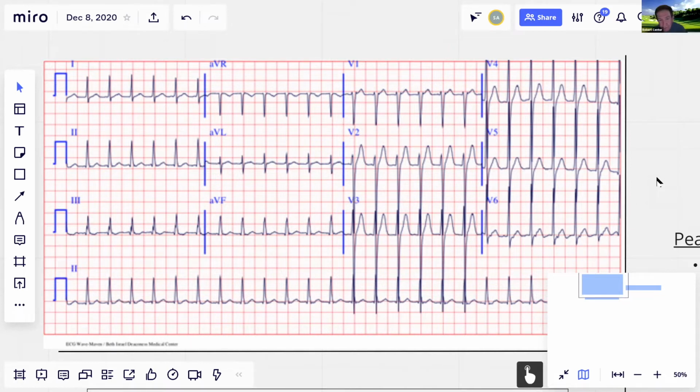So that was beautiful. That was absolutely beautiful. When I see 150, I think of two things: 150 and regular. Okay, so we've ruled out atrial fib. Could be atrial flutter, but I don't see any flutter waves, and I'm looking really carefully. And you can get 150 with PSVT.